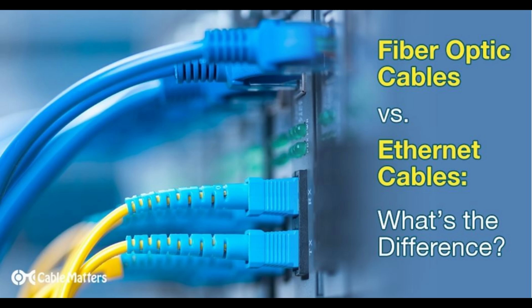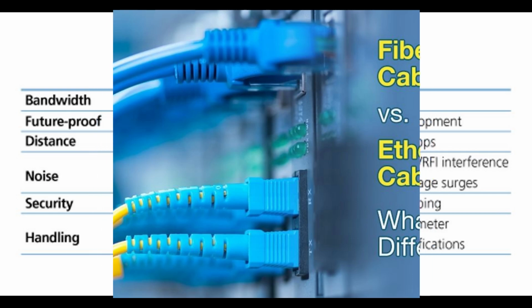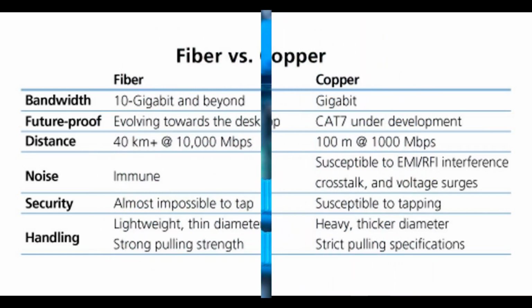Differences between Ethernet and fiber optics. The key differences between fiber optic and Ethernet technology include speed comparison, distance limitations, data transmission characteristics, and cost comparison. Fiber optic technology is faster than Ethernet technology and provides higher bandwidth and lower latency. Ethernet technology is limited in terms of distance, whereas fiber optic technology can transmit data over long distances with minimal signal loss. In terms of data transmission characteristics, fiber optic technology is more reliable and secure, whereas Ethernet technology is more cost-effective.